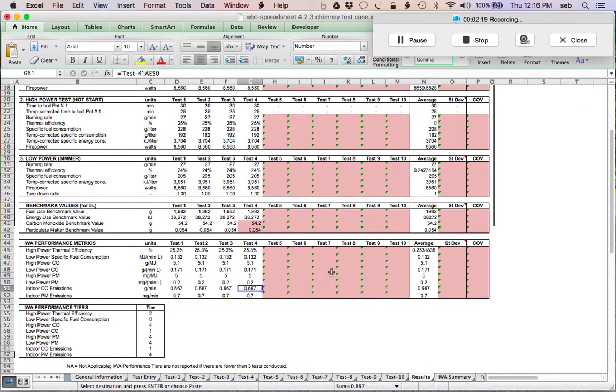So now we can look at the results, and it's showing us the IWA metrics. It has thermal efficiency, low power specific consumption, high power CO, low power CO, high power PM, low power PM. Looks like the values I chose are actually very small, but you'll still see in the example how this works.